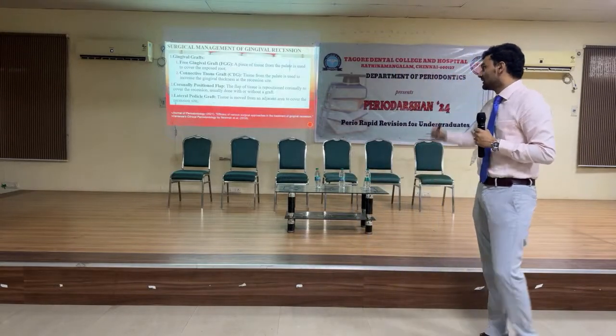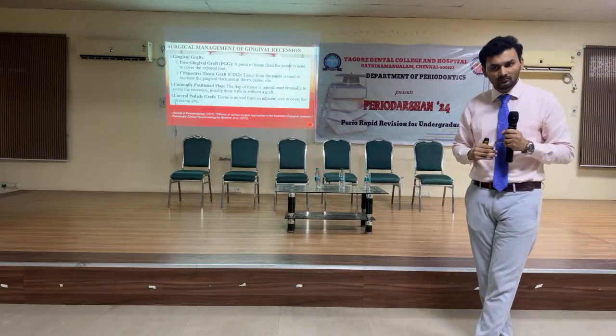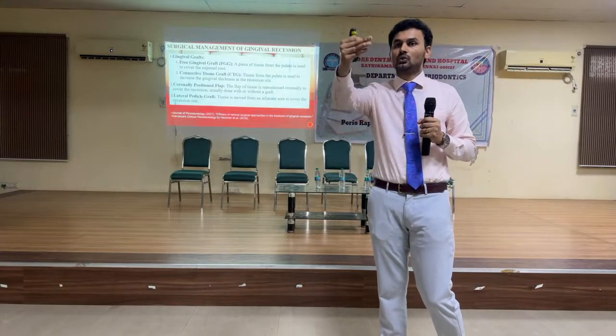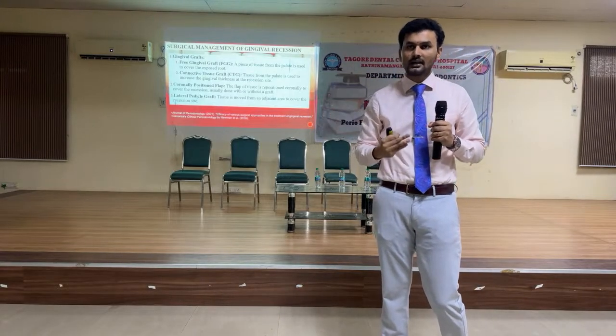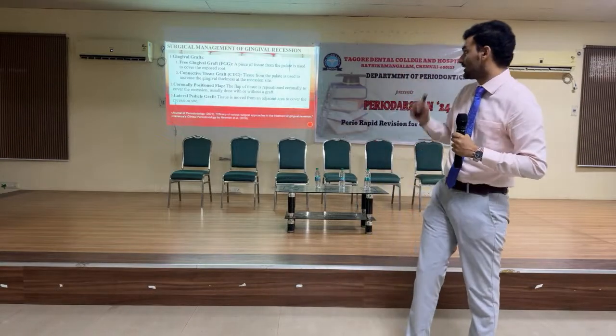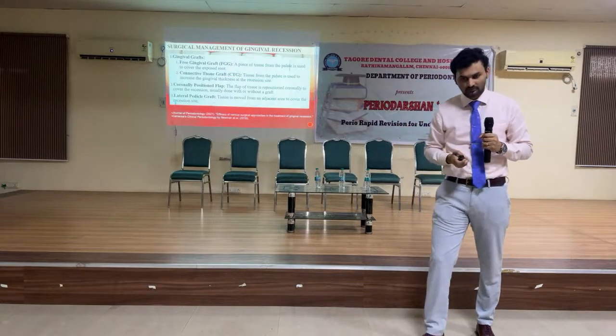You have to know what FGG is, what CTG is. Clear? And then the coronally positioned flap. What is a coronally positioned flap? You advance the flap from one area coronally and position it. CTG and everything you will advance it. So that is the coronally positioned flap. Later, the pedicle flap. What is a pedicle flap actually?